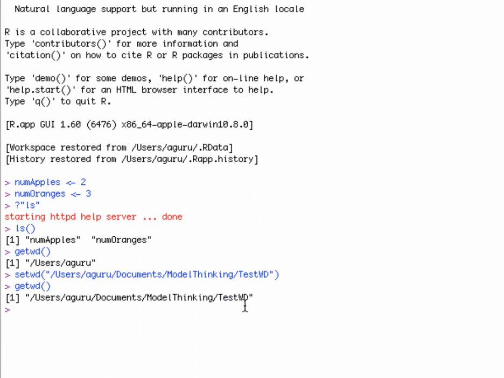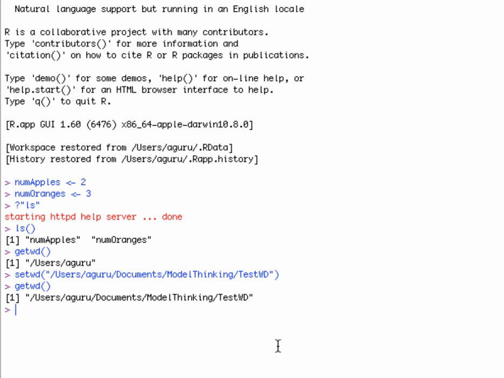What it means is that now I can store my import files in that folder. Let's say I have a data file that I want to import in my R console. I can easily import it by the command without referring to the absolute path.